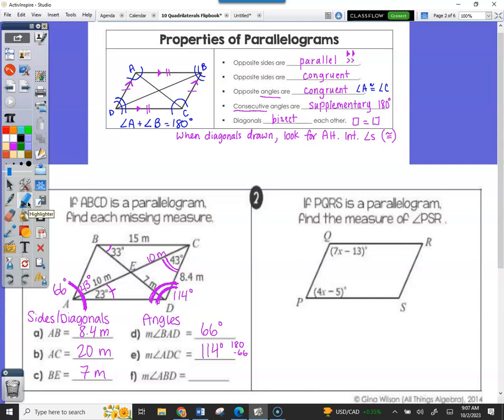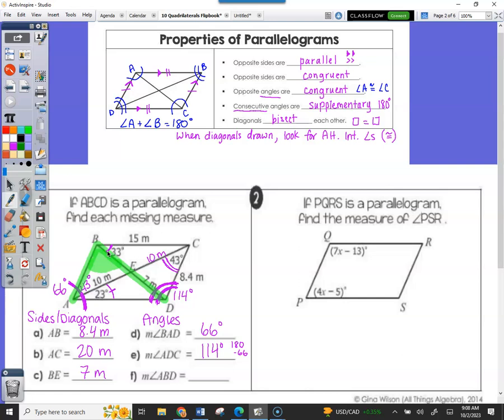It says angle ABD. Got to be careful there. And it's going to be the elbow. So it's talking about right there. Well, what do I know that's right next to it? What angle do I know that's right next to it? 33 is right next to it, right? Now, does that 33 actually apply in here, though? No, it's over here.